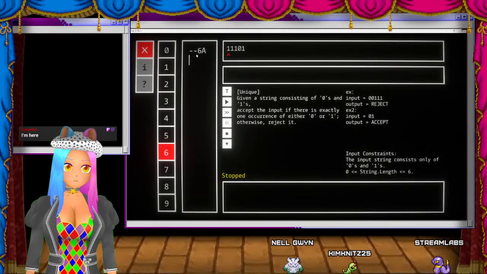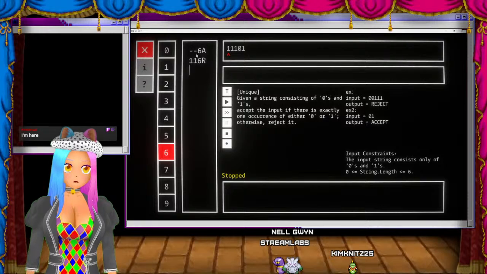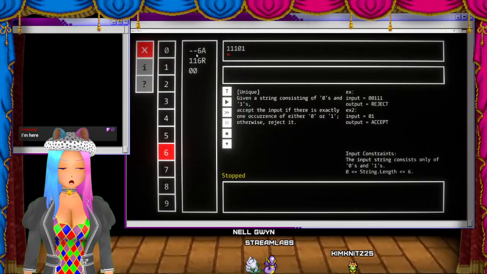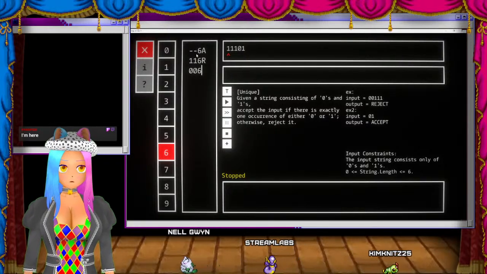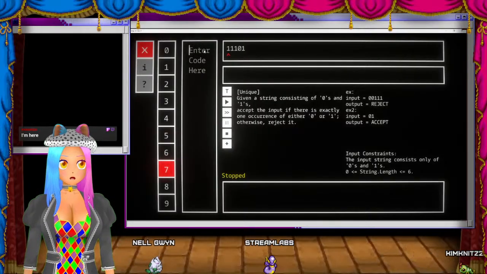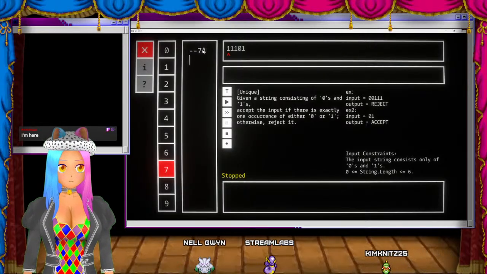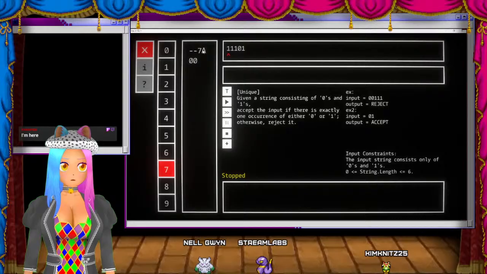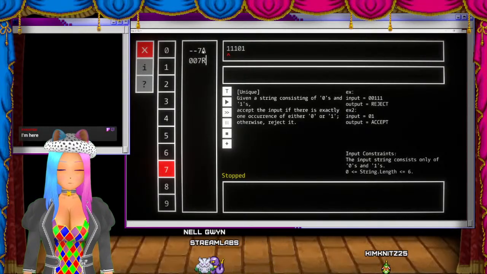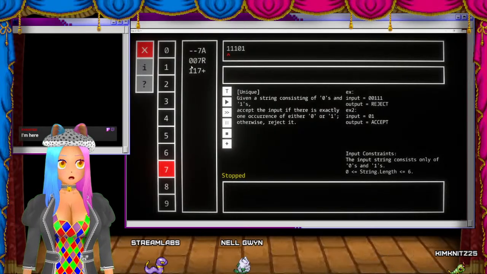Multiple zeros, 1 1. So if that's a 1 and anything else. Okay. And here, multiple ones, 1 0. So if this hits a 0, it rejects it. And if it sees 1, it just stays on 7 and keeps going.